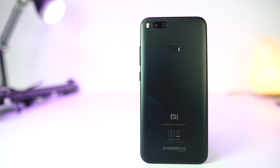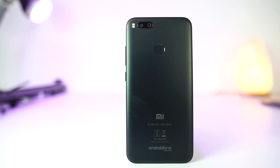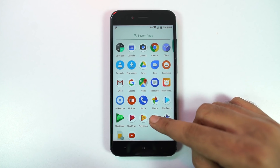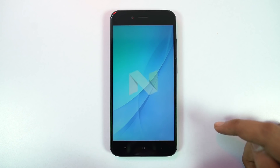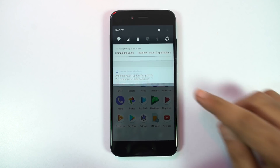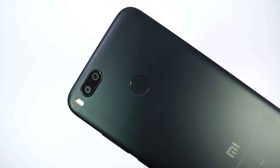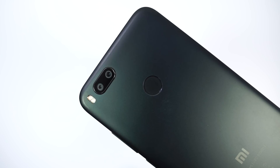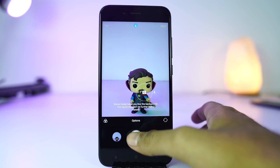First we have Mi A1. In my opinion, this is the best phone that you can buy, even under 20,000 Rs. It's made by Xiaomi, but its software is powered by Google and it's very well optimized. It's currently running pure stock Android based on Android 7.1.2. It will get the audio update by the end of 2017, and Google will directly provide all the latest software and security updates for the next 2 years. It is also the first phone under 30,000 Rs. to feature a dual camera setup with a telephoto lens that offers 2x optical zoom. We also have portrait mode, and it works really well, better than any other phone in its price range.